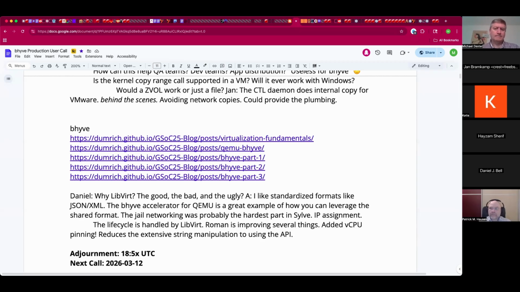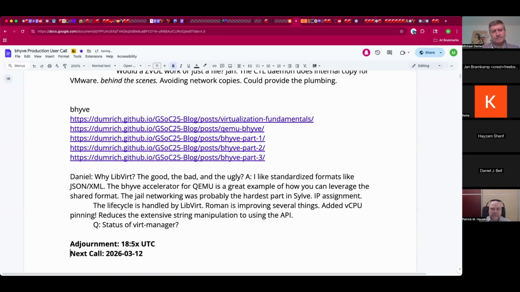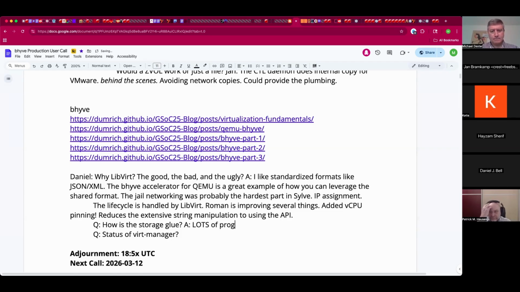There's another thing to note, and yeah, it's pretty much just for standardization, and XML looks nicer than just text files, for me at least. Yep, absolutely. Those are the main reasons. Is there storage glue on that? Yes, yes. Roman did a lot of work on that, I believe. Even in the last few weeks, I think he added different kinds of emulation support and different kinds of disk support, like volumes and raw disks and all that.